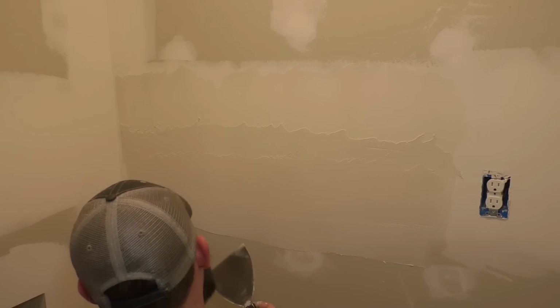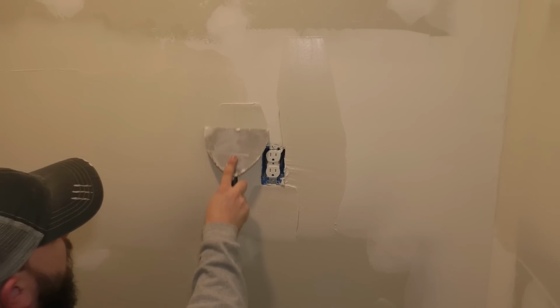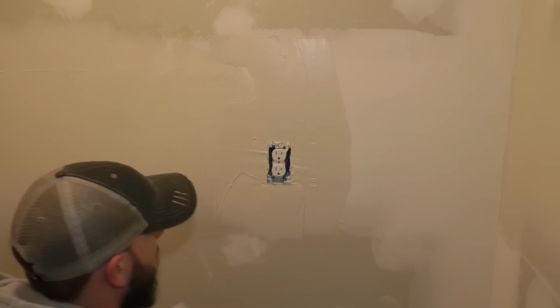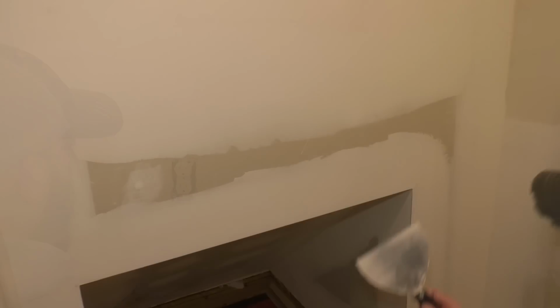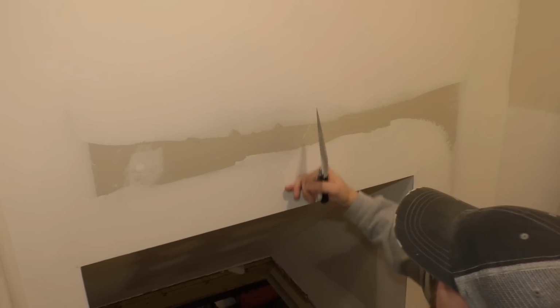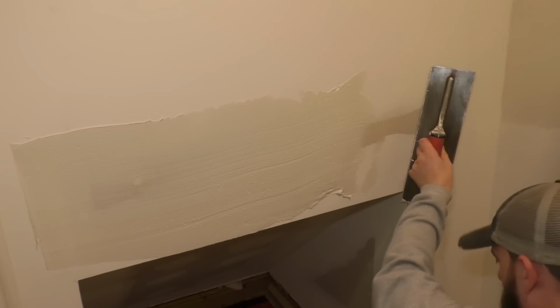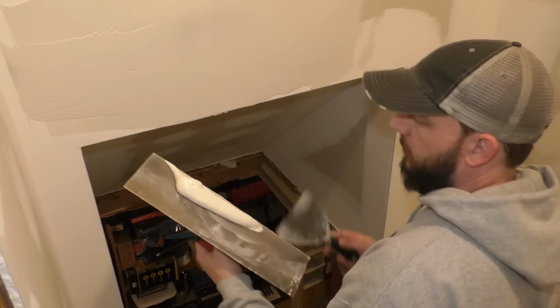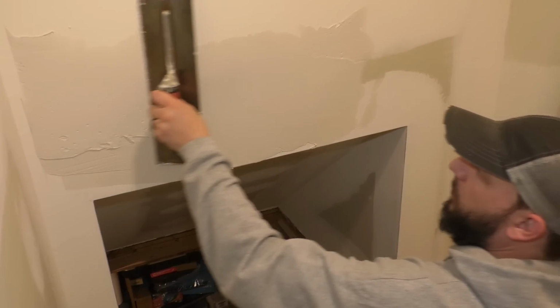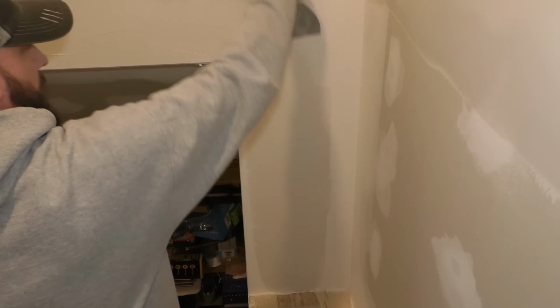I like to make sure there's plenty of mud on here before I start wiping it clean. Just try and bring the mud out even with this box if you can. But with this, I'm going to fill in this low spot here and basically connect these two. And then I might bring this up a little more at the top. I'll put plenty of mud right here. Drop a whole bunch. I'd have to clean this trowel. Some dried up stuff getting on there. Need more mud.